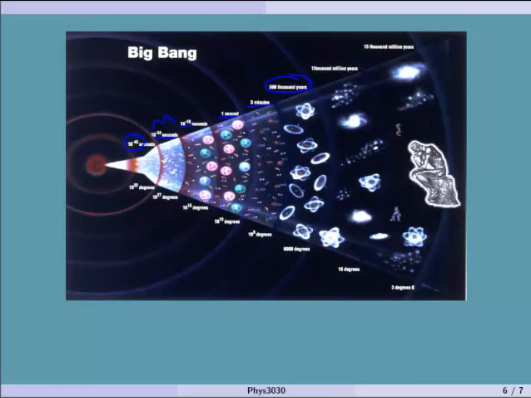Okay. So after the first 3 minutes, we have the helium abundance and hydrogen abundance and their relative abundances all figured out. And then we have 300,000 years till it cools down enough so that the photons are no longer bound. They're not colliding with things anymore, and we get the CMB coming off right around then. And then this next era, okay, we have atoms, but this next era your book refers to as the Dark Ages. Okay, this has nothing to do with dark matter or dark energy. This is just the era where we don't have stars.